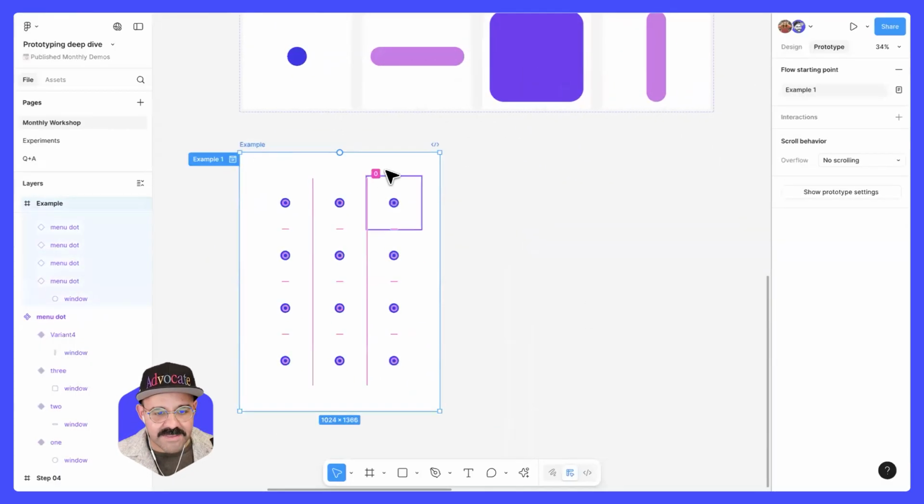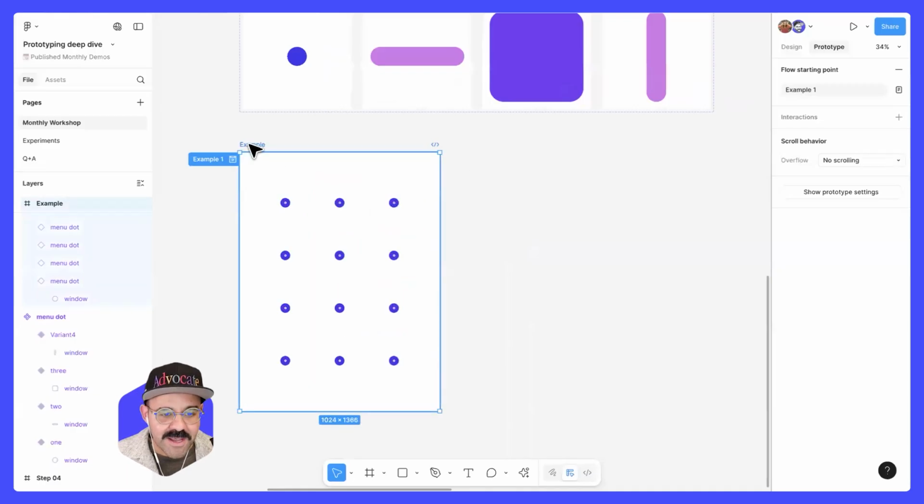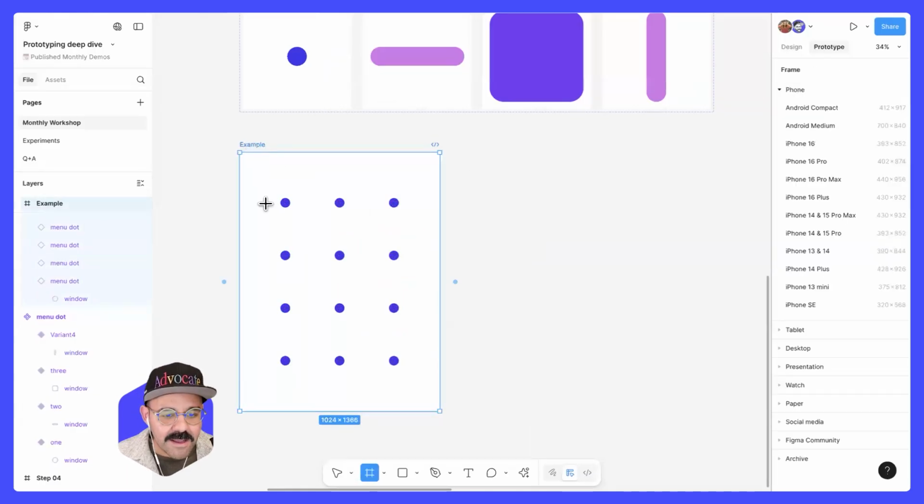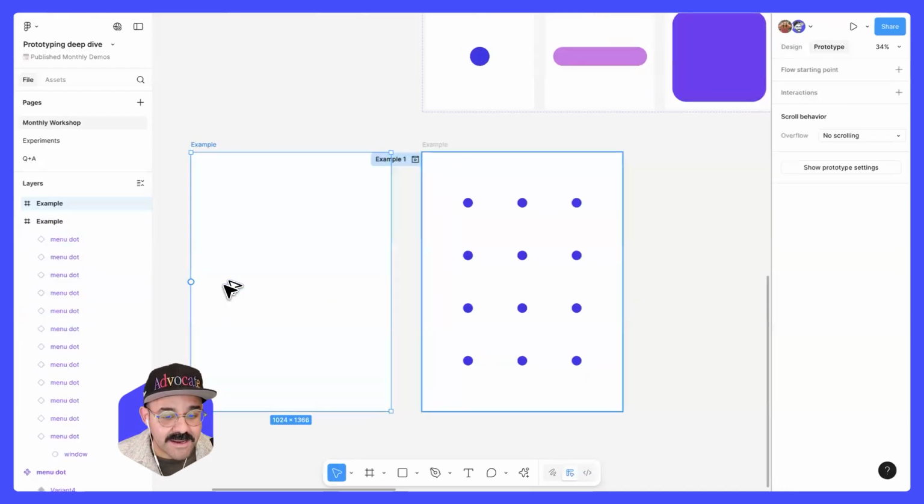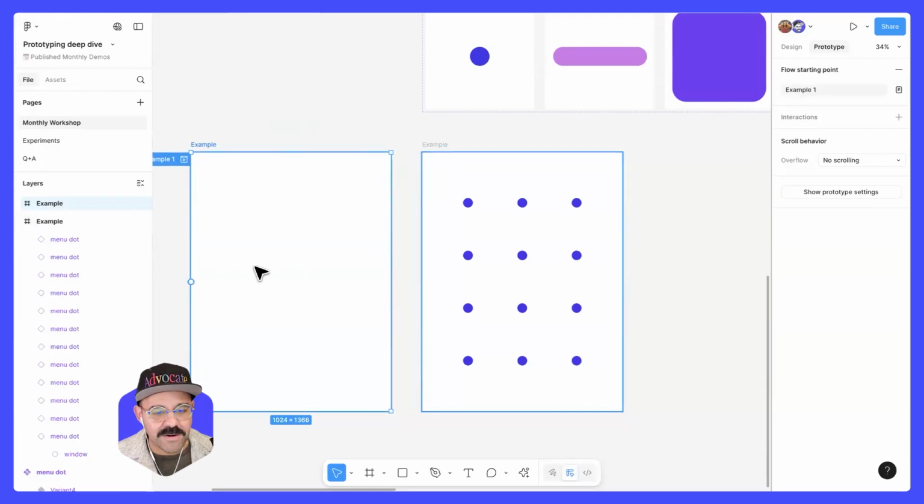I'm going to duplicate this frame. I'll show you a fun little trick. So I'm going to press the F key. I'm going to hover over this frame. You'll see these little dots show up on either side. If I want to create a blank frame before this one, right? I'm going to hold down the Option key and click. Now I got a blank frame to start from. I can move this little example starting point over.